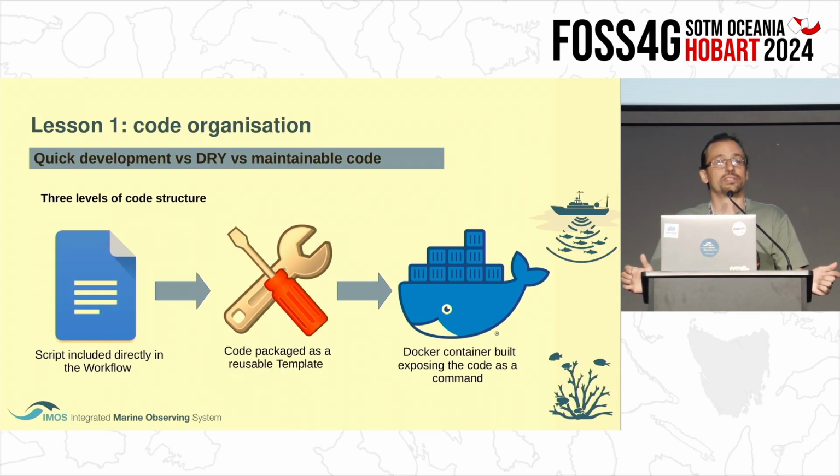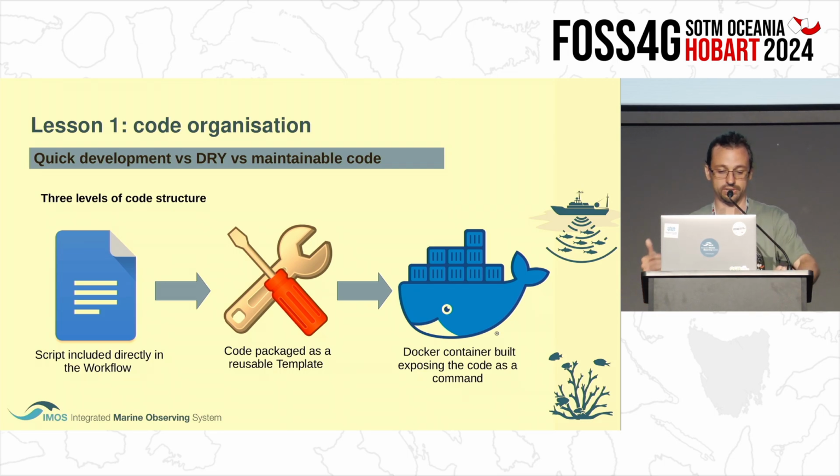Now, the first lesson I've had to learn is how to organize the code for building such a big project. There are two conflicting requirements. One is we want to be able to develop our system fairly quickly, and the other one is we want to have our code be maintainable. And that means, on one hand, we want to be able to just throw down some code and have it deployed as soon as possible. On the other hand, we want to have carefully organized code, well-tested, versioned, and all of that.